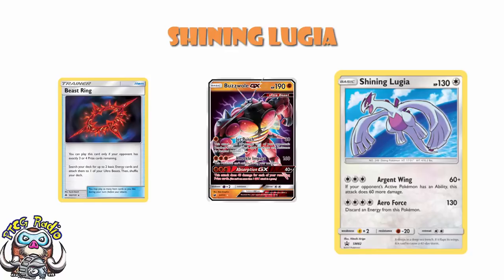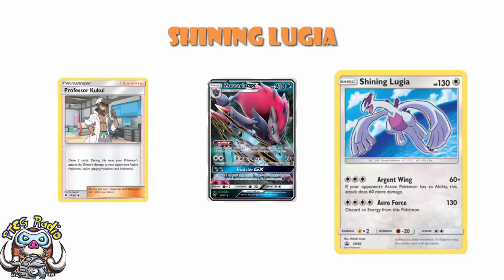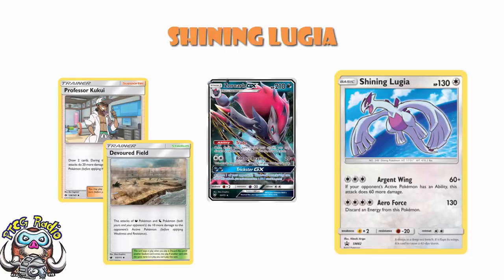And then they're 1-hit KOing for 1 prize, you're 2-hit KOing for 2 prizes, so you're essentially drawing, but you took the first 2 prizes, that sounds good. Something like a Zoroark isn't 1-hit KOing you. Sure, they might play 1 or 2 Professor Kukui in their deck, but they're not going to play many, unless they're playing Devoured Field, and the vast majority of them weren't. They're not 1-hit KOing for 1 prize.